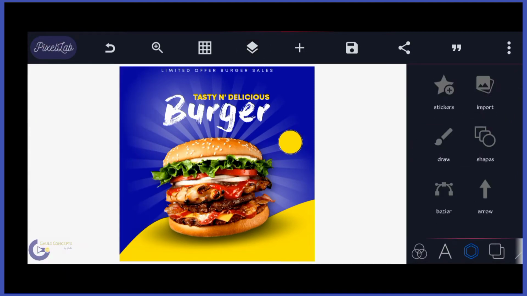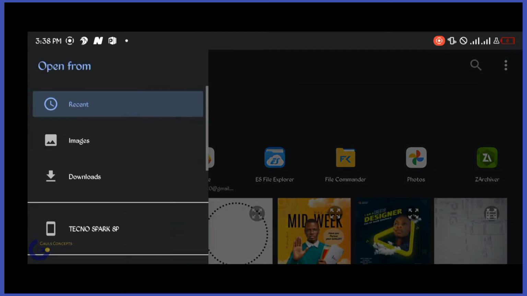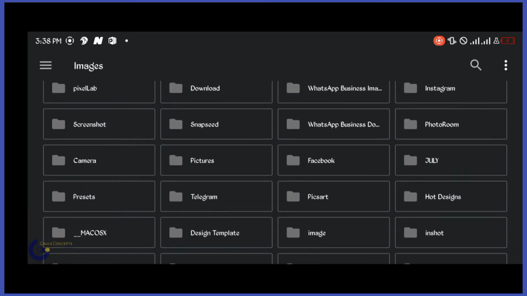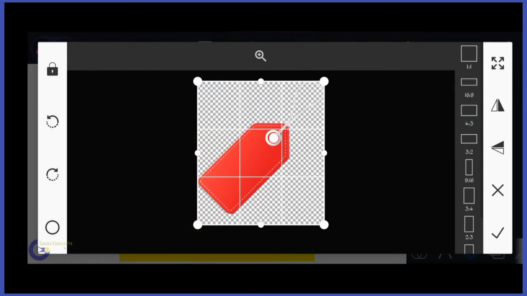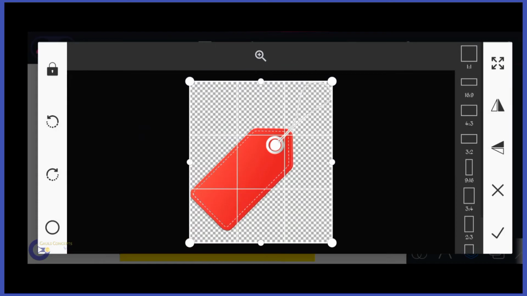So I'm going to import something again. Import. Where can I find it? Okay, this hook. But I'm not going to be using it completely, so I'll just come over here and crop it. Crop.